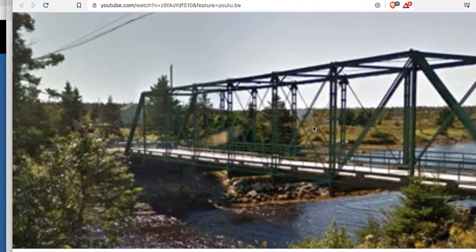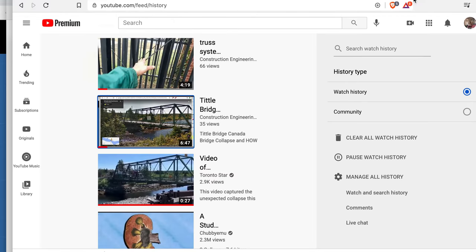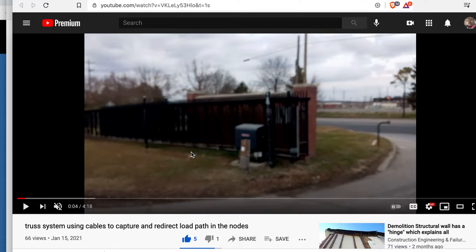Let me see if I can explain this for you. This will be the explanation showing how the load path goes with the structure. This is the bridge that will go on top. About two weeks ago I gave you a little hint with a video I put up on January 15th. I like playing it a bit coy, giving enough data to point in a direction back to that other video, and then I put up the video where one guy says it's a Howl bridge, but it's not.